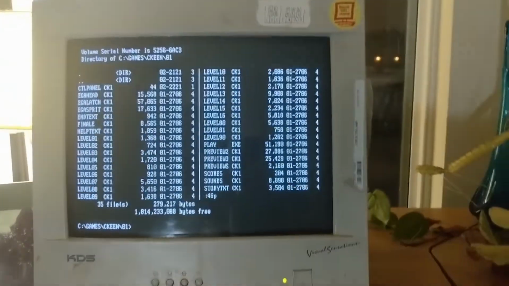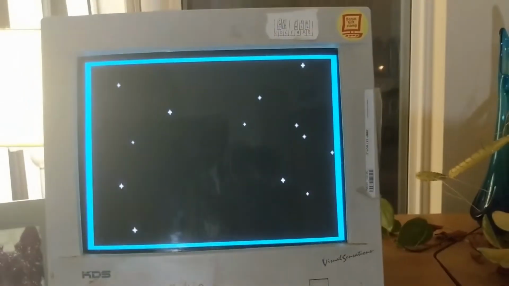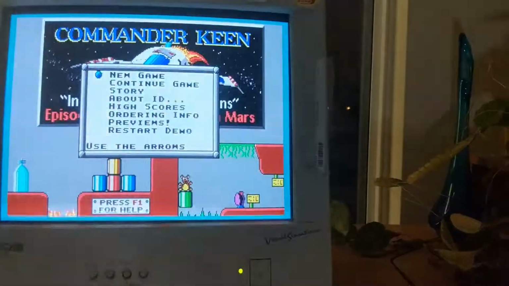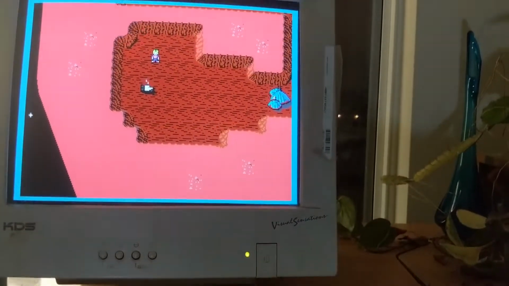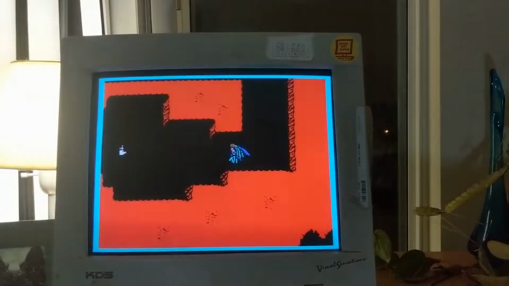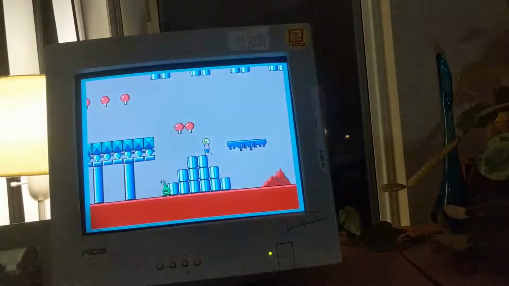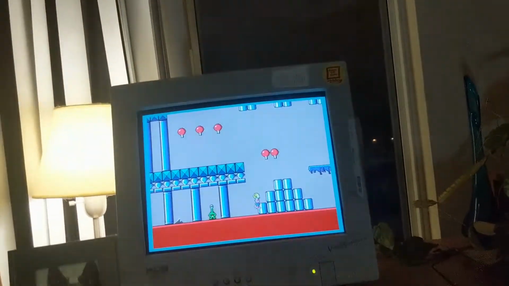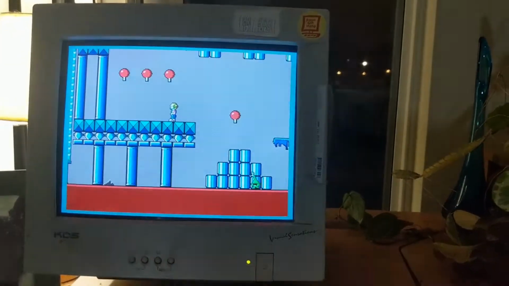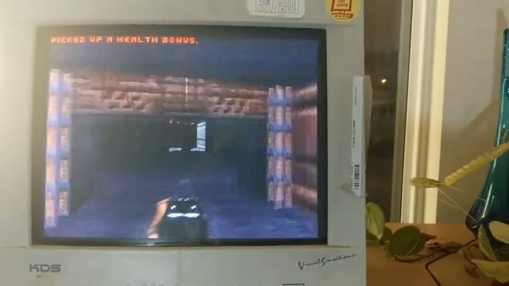Alright, so Commander Keen didn't work previously. This is literally just to make sure that I can make DOS work. Oh, that PC speaker is so good. I can't play this one-handed. There's a 0% chance that I can play this one-handed. Holy cow. Okay. Anyway, that's this computer working. Just for fun, the Doom benchmark. It's a little zippy.